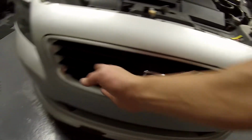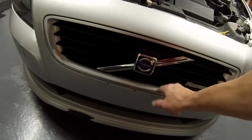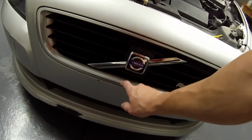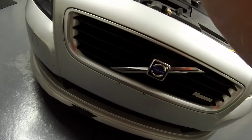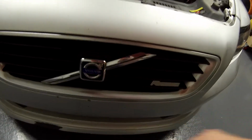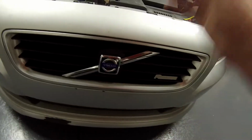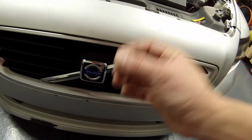But all the ones that I've seen, this grill, are all chrome. This grill is all chrome in every model except for the R design. So I cannot find this grill anywhere. I have found every one of the other models from the 2008 and a half to 2011 S40s, and they all have chrome. Every one of them on eBay that I could find. I might be able to find them on car-parts.com, but I haven't been able to look yet.